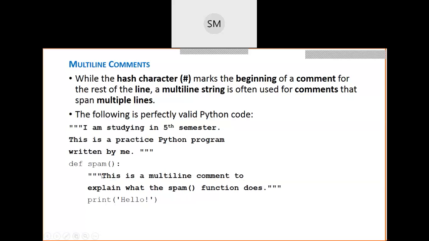Here the string begins with triple double quotes and ends with triple double quotes again. It indicates it is a comment line. So this program is only 2 lines: the definition statement and the print function. But 2 comment lines are included in this program, and it is not a simple single line comment, it is a multi-line comment.